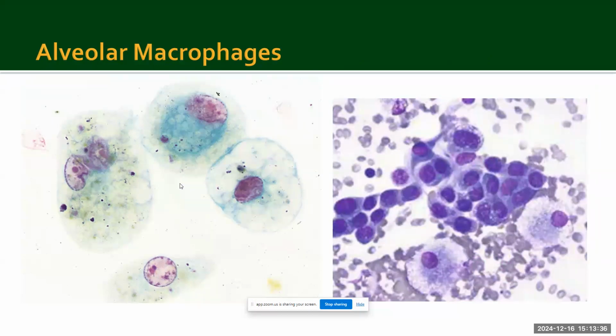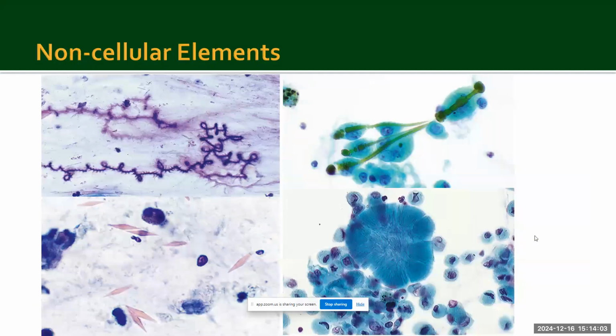Like I mentioned earlier, alveolar macrophages are another main component of any respiratory sampling. They usually have a vacuolated, bubbly cytoplasm, often associated with pigment, as we inhale pigment that is stored in the alveolar macrophages. You can see in these images beautiful alveolar macrophages in both the Pap as well as in the Diff-Quik. You can see in the periphery, these are the vacuolated cells with very bland-appearing nuclei, often without nucleoli, and even if there is a nucleolus, it is very small, inconspicuous.